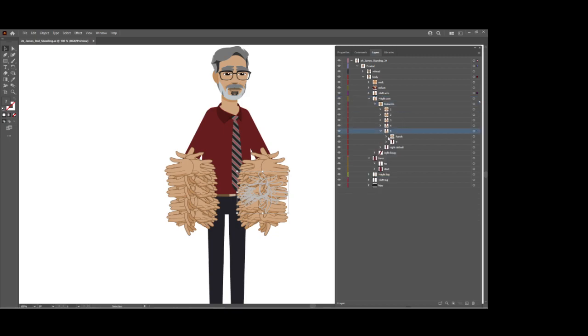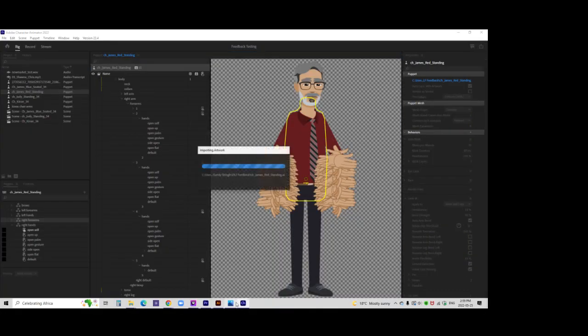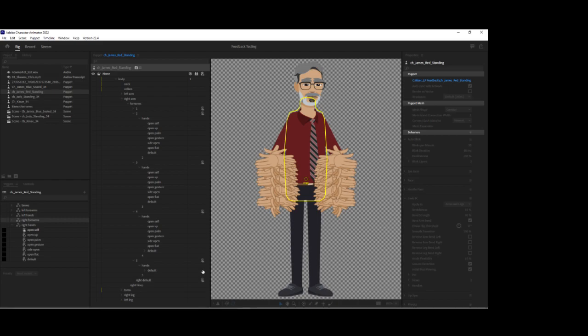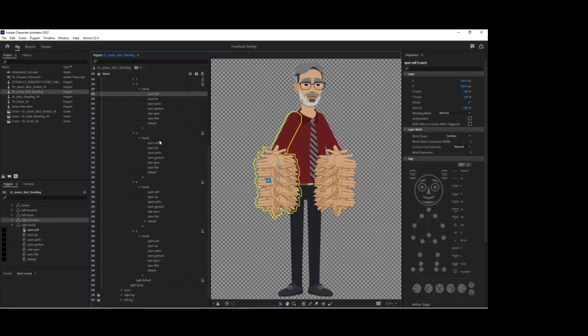Number 5, hands. Okay, so what we want to do is, oh, I see, it's just renamed wrong, so default. You just got to be careful when you drop it in that you drop it in the folder, not on the, there we go, I thought I had done that. There we go. Okay, so again, we'll just build our swap set.